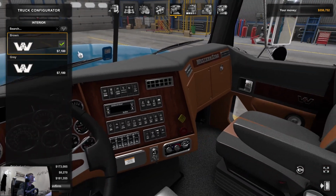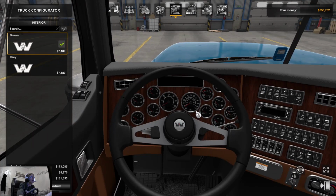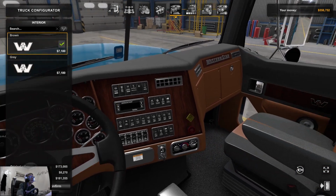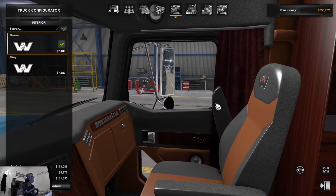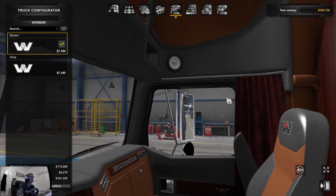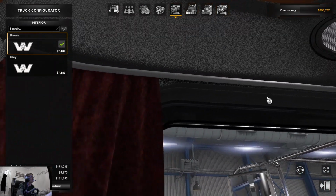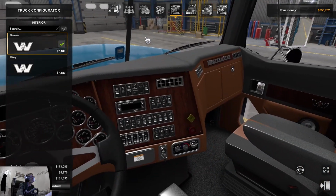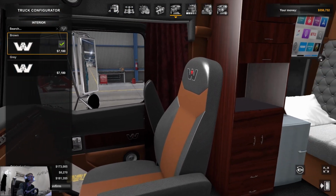Interior. Well, it's not too bad, not too shabby. I do like it actually. Oh, I like the armrest, half folded. That's a good little touch. Speakers. Not bad. Two options here. We just have a grey or brown. Stick with brown, I think, because it gives you a bit of a pop.